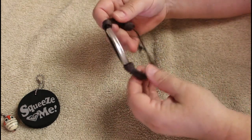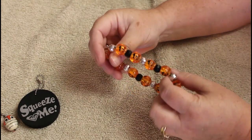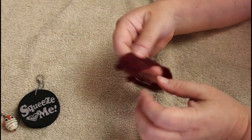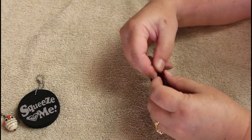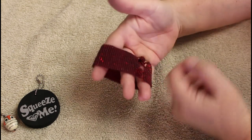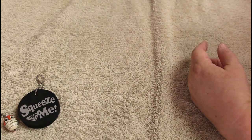This looks like a fashion piece that you can slide. It's got the ends that you can slide. We have plastic gentle jack-o'-lanterns. All right. Looks like someone definitely had some time. These little beads are a real pain to work with on a regular day, I'm gonna tell ya. Not when I'm having a fumble finger day. That is a very nice feel to it. Nice. It's a nice bracelet.